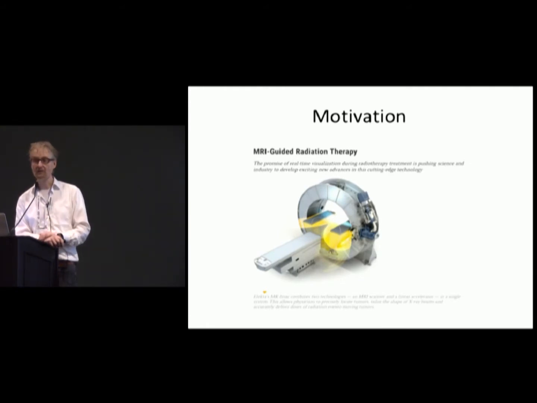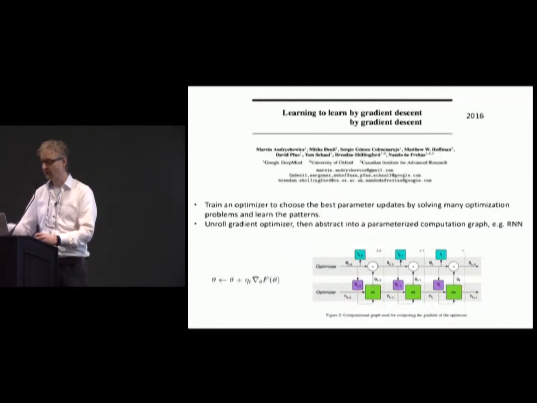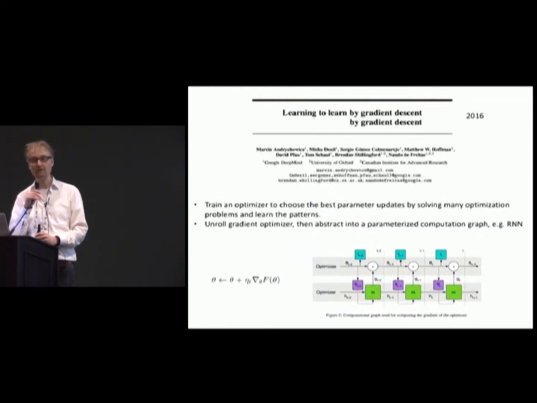So they built this machine where you can both radiate and image in real time. So now, as you breathe, you track with your beam where the tumor is. I think that's a very significant advance if this is going to work. Okay, so that basically means we have to do MRI, we have to speed up MRI imaging. That's the point here.